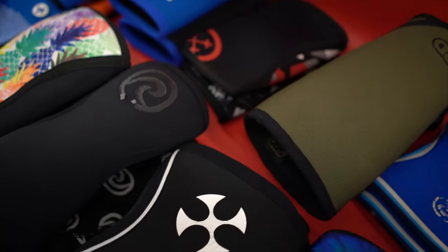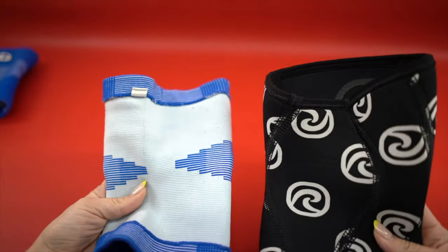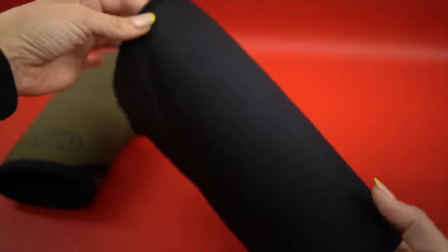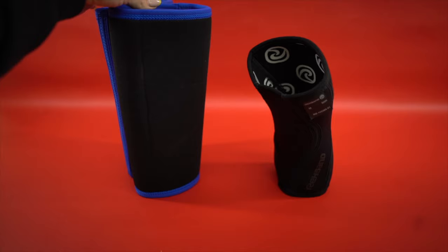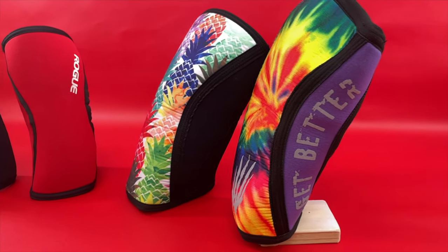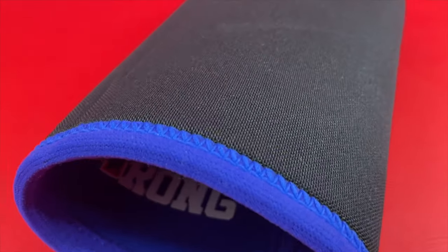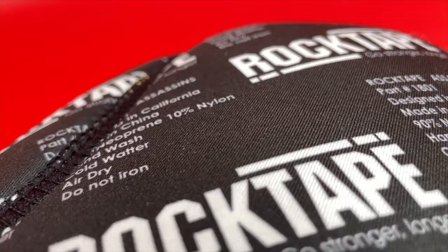With the general design in terms of material differences and build quality, there's actually very little difference. Every product here, except for the Hook Grip sleeves, uses several pieces of neoprene stitched together to follow the general contour of your knee. The exceptions are the SBD sleeves, which look more like an unraveled paper towel roll, and the Strong Sleeves, which is a literal tube of neoprene. The more established brands follow the shape of your knee, whereas some other brands look sloppy in design. The finish on the inside varies — there is one pair with a really coarse finish that was very noticeable during workouts. If you've got really sensitive skin, the Rock Tape Assassin sleeves were the softest.